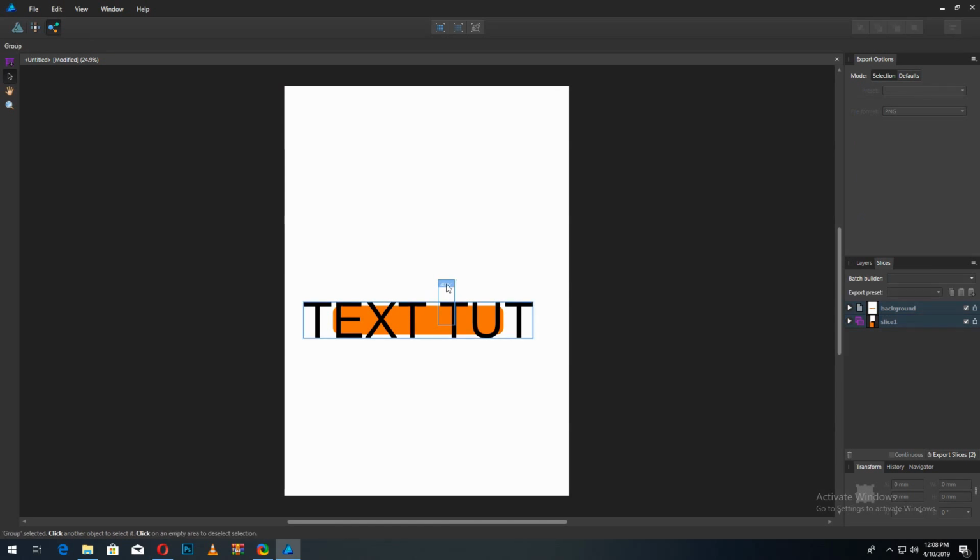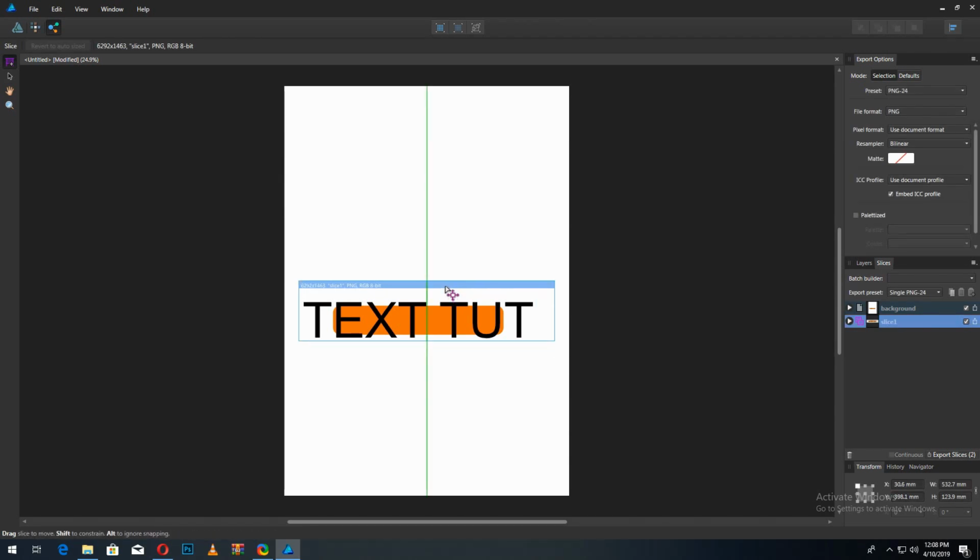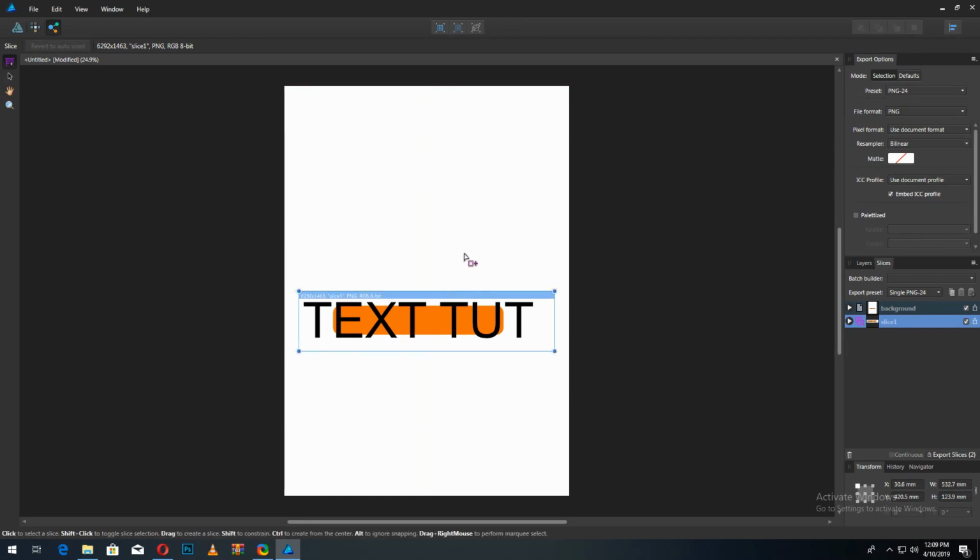If you are going in this persona, let's delete this one. This one needs to be deleted, and let's go to this persona. So we're gonna select like this, and we're gonna put it in the middle like this. Okay, so we selected the zone that we want to save.